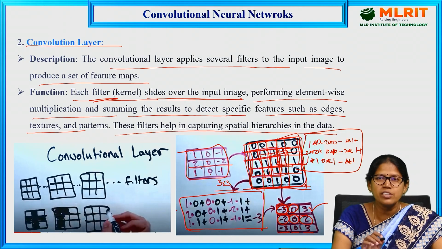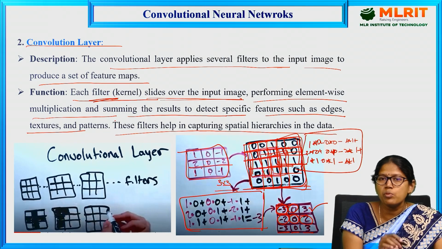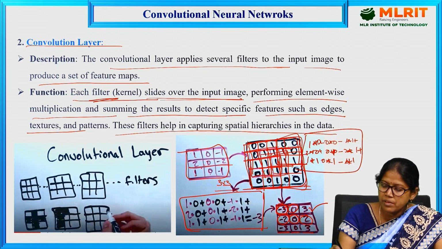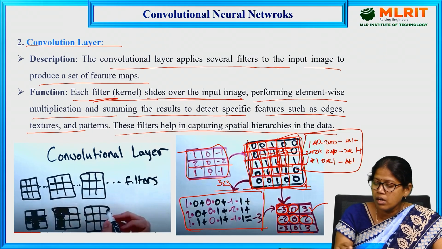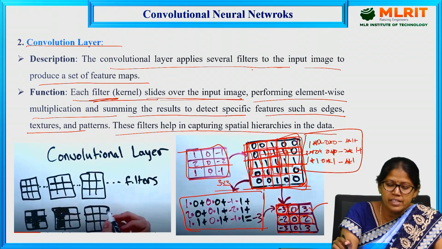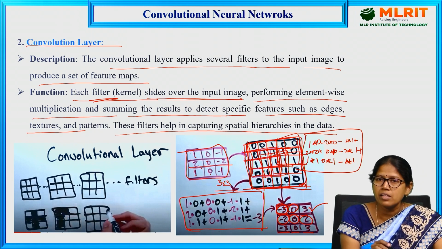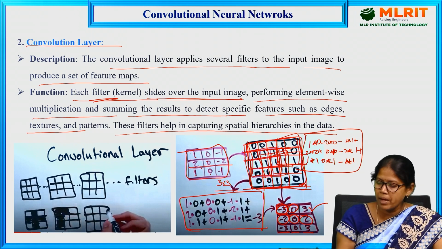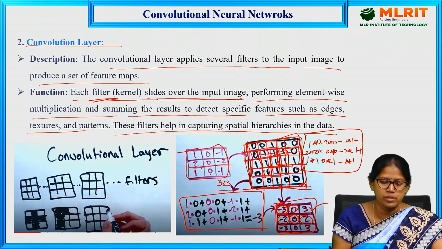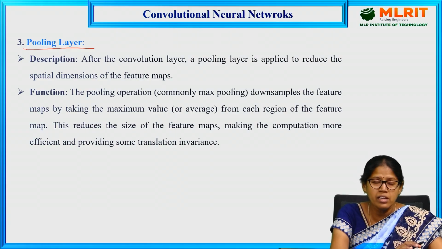So here the functionality of the convolutional layer is that each filter slides over the input image. Starting from the first row, it will reach across to the last one, and it will identify the shapes, edges, and also patterns or colors. It will give a feature map as an output. Next, whatever output is produced in the convolutional layer will be passed to the pooling layer as an input.